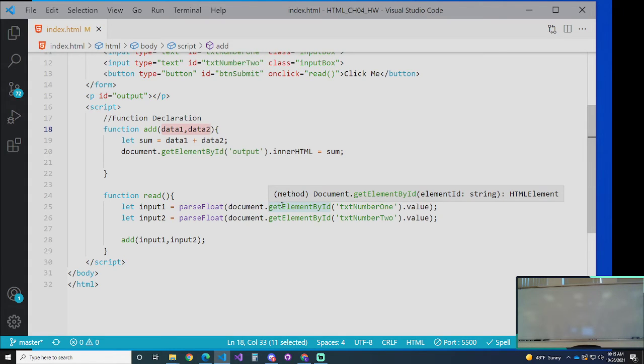Read gets these two values and stores them in variables, input 1 and input 2. Input 1 and 2 are then passed into data 1 and data 2. So the values are passed from here into here. So data 1 and data 2 essentially hold the values out of the text box. You get a sum and you put that sum on the screen.